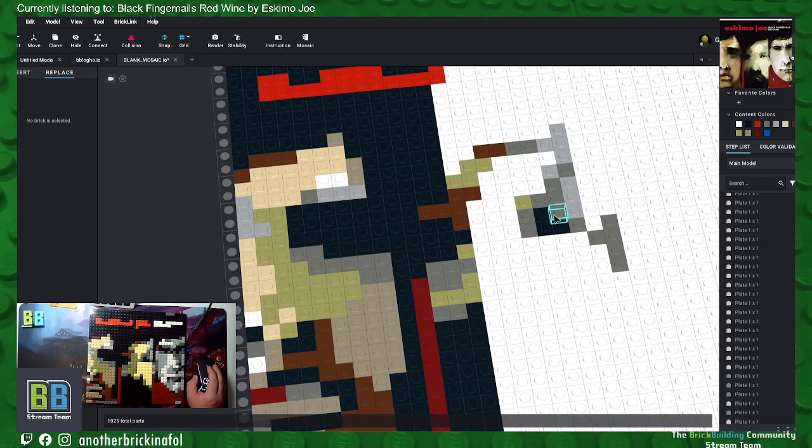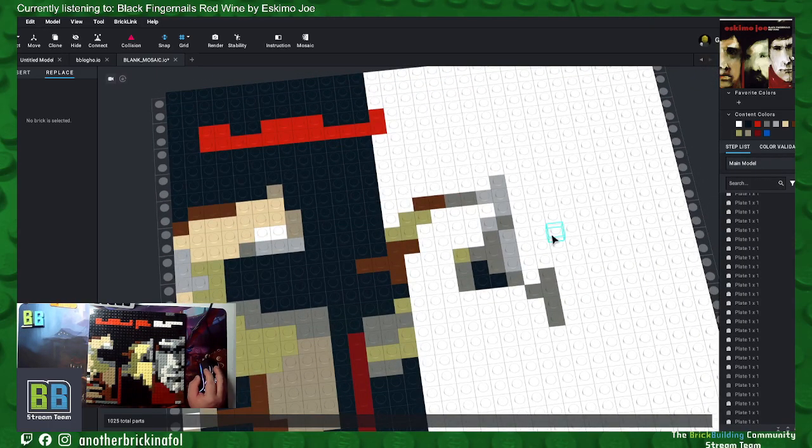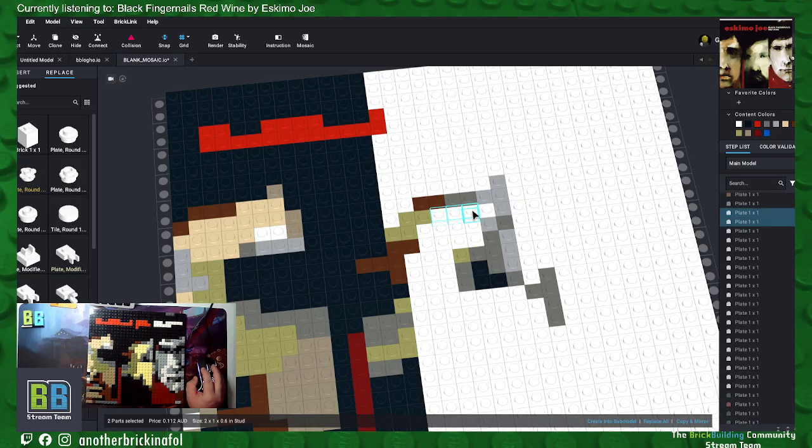So obviously when you pixelate the image, it gives you a lot more color options, but Lego doesn't have millions of choices.